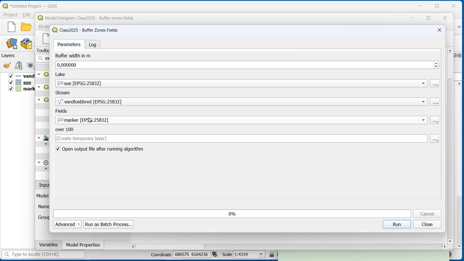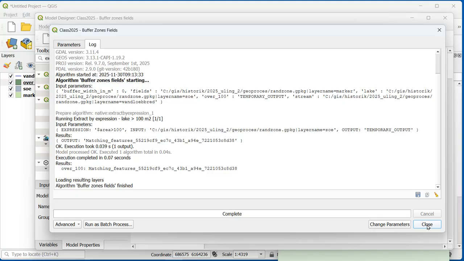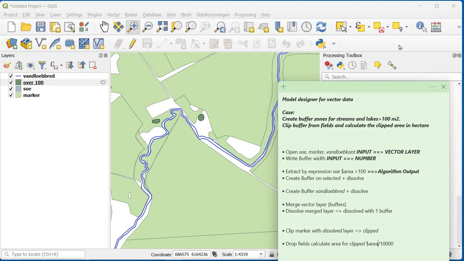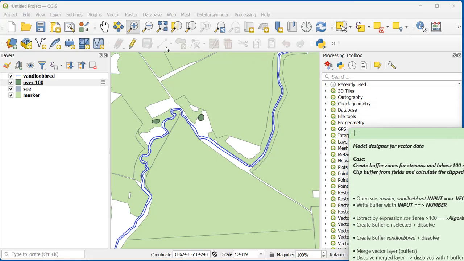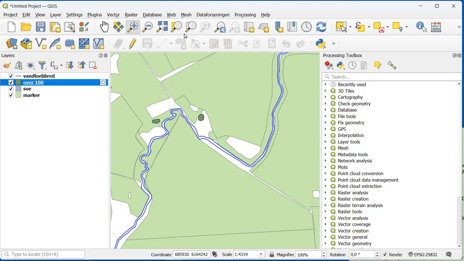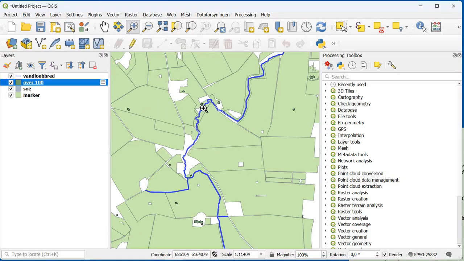Lake, stream, fields, and output will be over 100 meter. I press run and let's see what has happened here. And I choose this one here and say zoom here, and you can see it has found all those lakes here. Let's see if I can find the one which is missing.